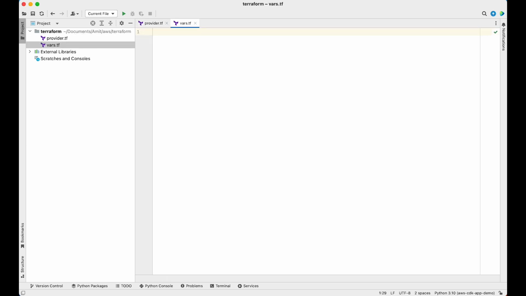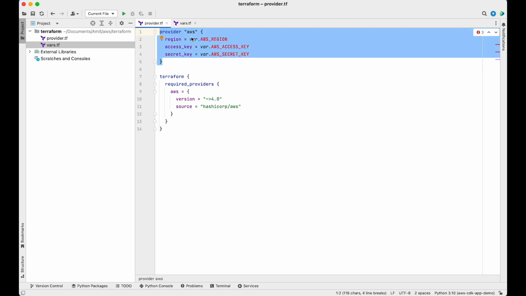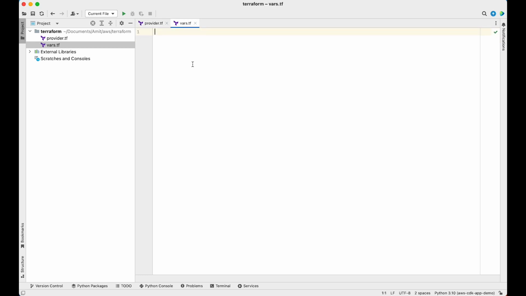So this is my variable file. Here we will provide the variables that are needed, and we will give a default value to them. This is my variable.tf file, that is the vars.tf. You can mention any kind of name here, just this part is mainly required. We can define any kind of variable here, and later we can use the variables in our code.